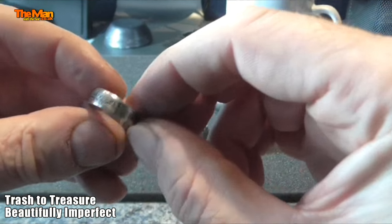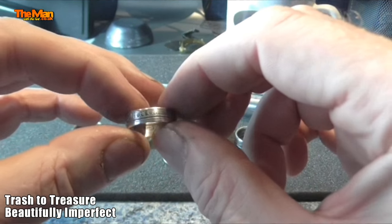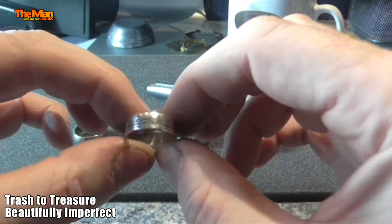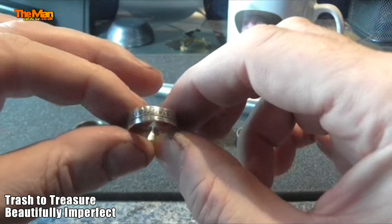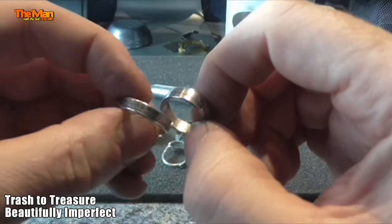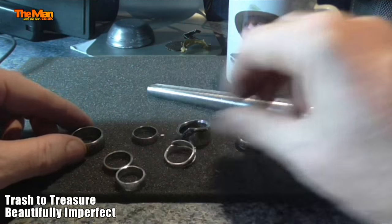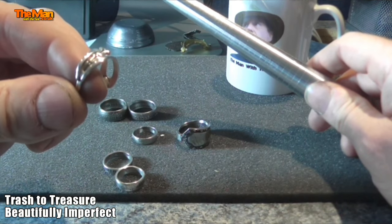This one is a Victoria shilling, but it was very badly damaged — hardly any legend on it at all, ball patches all over it, and it was cracked. To turn that even into a circle without fracturing it was quite some achievement. I did lose two Victoria silver shillings — 1891 and 1900 — they just completely fractured, they were so fragile. So to say that I've got these two to work took a lot of patience. Other ring makers have told me Victoria shillings are not easy projects. That one sold, that one sold, and this one's going to be given away as a present — at least I can keep looking at it before I give it to a family member.